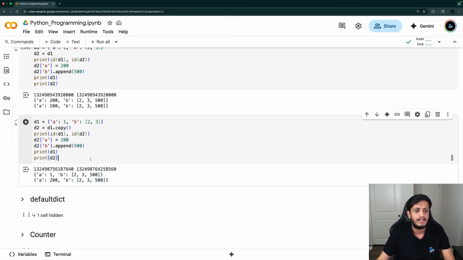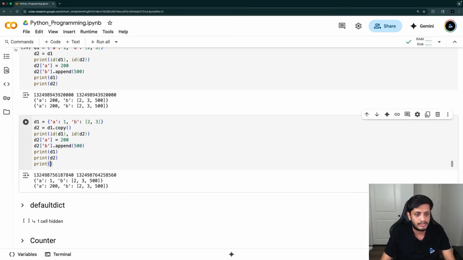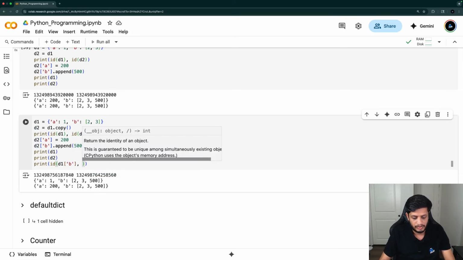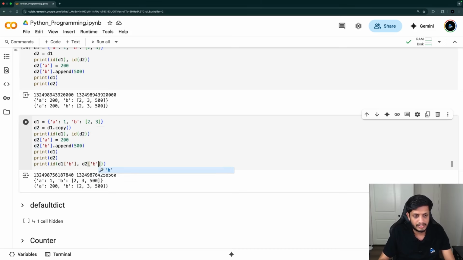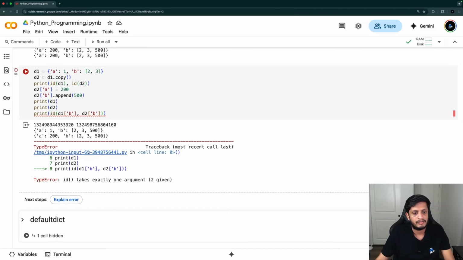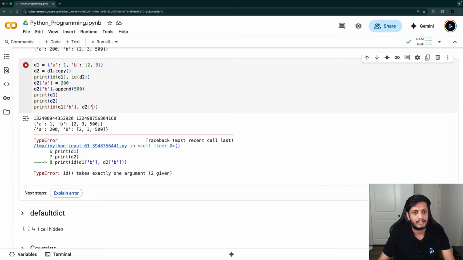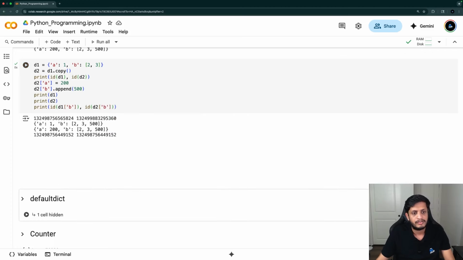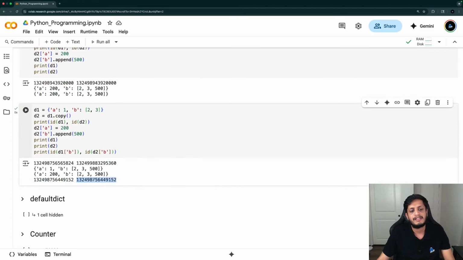And if you want proof of this as well, you can actually print the ID of D1 of B and the ID of D2 of B. We just want to see where they actually reside. Okay, yeah, sorry, it will take only one argument. So the ID of D1 of B and the ID of D2 of B. So these two IDs are exactly the same, which means the address got copied. Both the addresses are pointing to the same list.